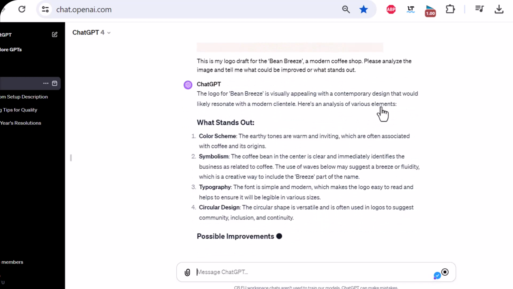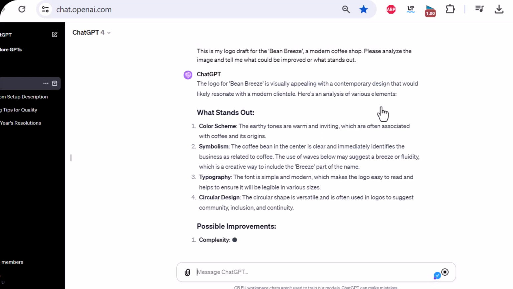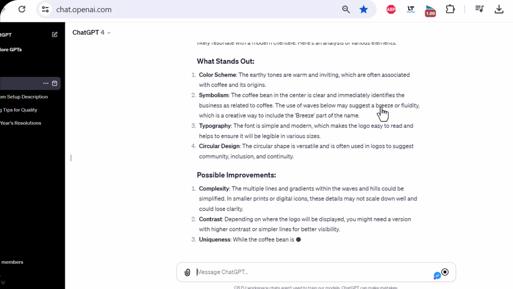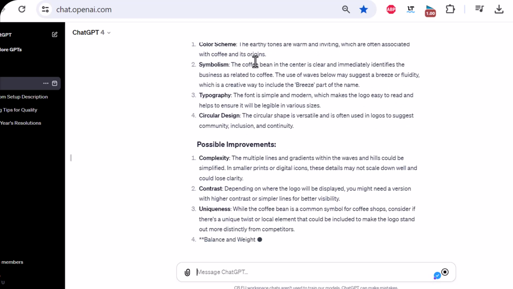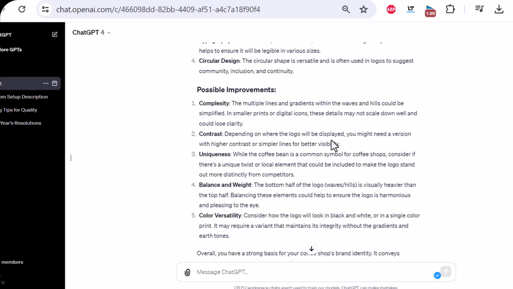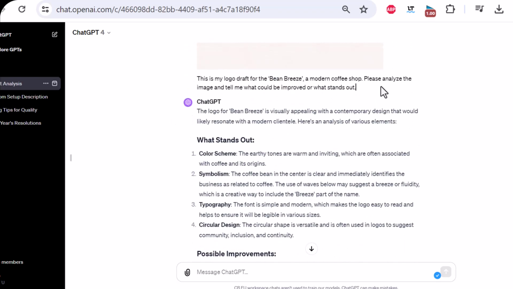You know the drill, it takes some time, but first tells me what it sees, right? And then tells me what I could improve and how. By the way, I get this because I structured my prompt to ask first what it sees, right? It analyzes the image and then tells me what could be improved. So use a prompt like this to get really good feedback.